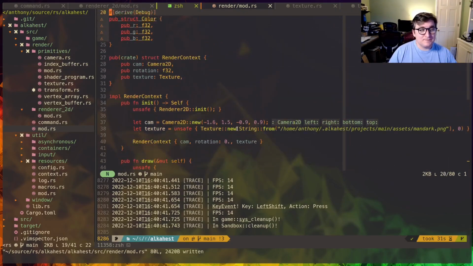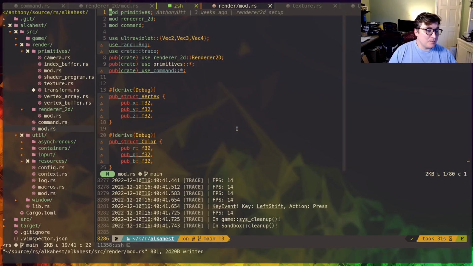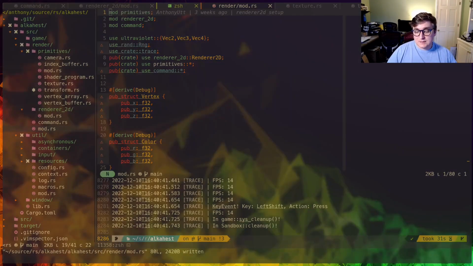That's pretty much it. So yeah, the 2D renderer is almost done. I'm hopefully going to be putting out a video here in the next week, to go over the batching setup, which hopefully I'm going to be doing with you guys. It should be a pretty simple setup, although I imagine there's going to be a lot of debugging.